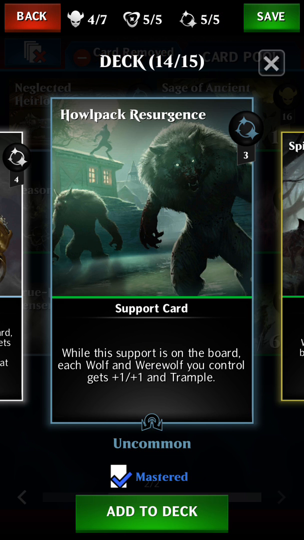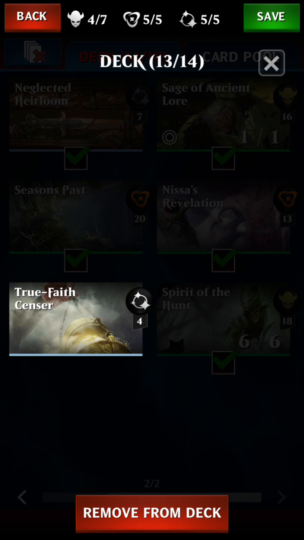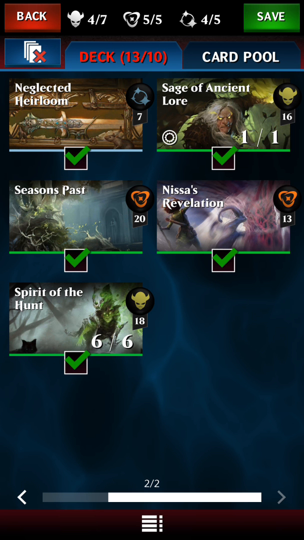At first I thought it would go in there for sure, but I'd rather have something like True Face Sensor that's going to kill their creatures because it's attacking mine, which is similar to that 1/1 we saw earlier. But again, this didn't work either. It just wasn't the right card, it just wasn't powerful enough. This is a card I got today.